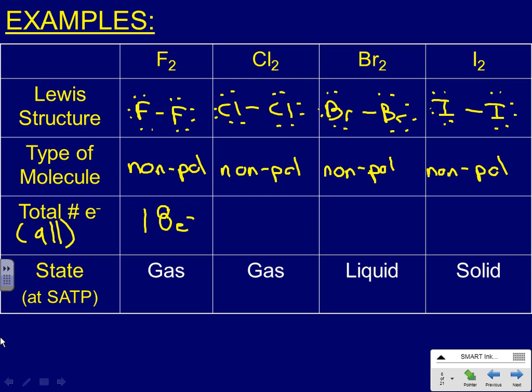Again, if you're ever unsure on the test how to draw that, and this one's easy, go back to our standard. Count up the valence electrons, make a skeleton structure, go through all the processes. How many electrons for Cl2? Somebody done that? 36 electrons? I can't erase. That's fun. 17 times 2. What is it? 34? Br2, 70? And I2, 106.